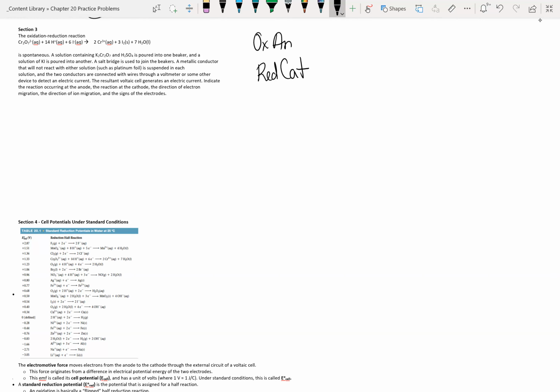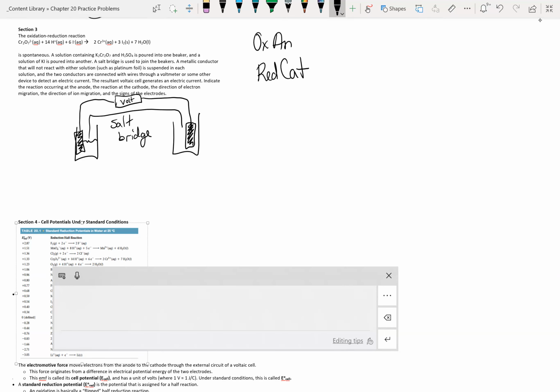So for this particular reaction, you get a lot of description of what's happening. And I will remind you that in our book, in our diagrams, we have something called a salt bridge. We're talking about galvanic cells. You have a salt bridge, and then you have a wire connected to some kind of a voltmeter that connects the two. And that wire is connected to a solid on both sides. And then in each one, there is a solution of some kind.